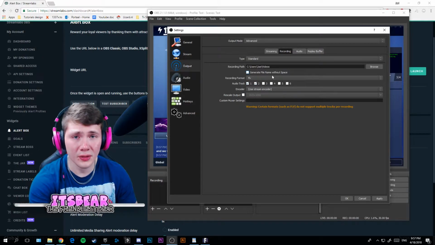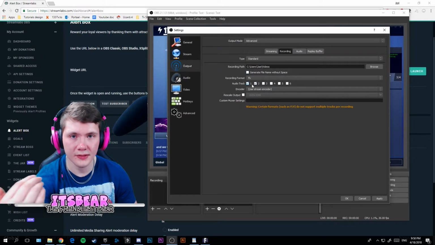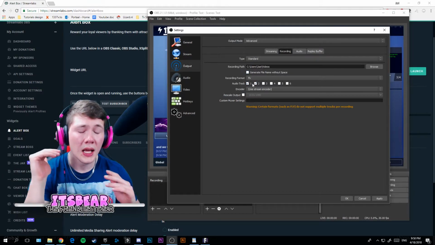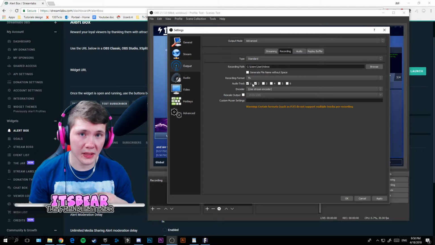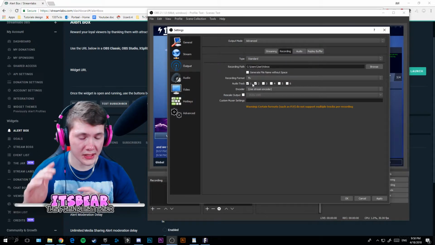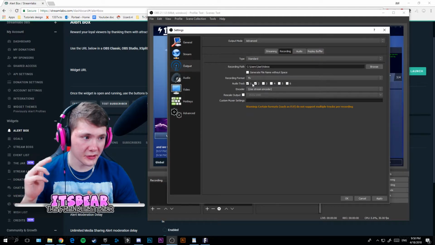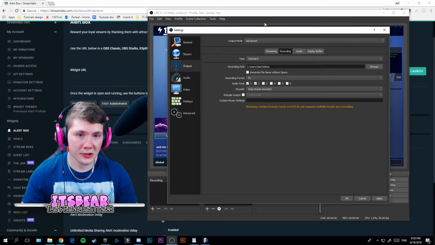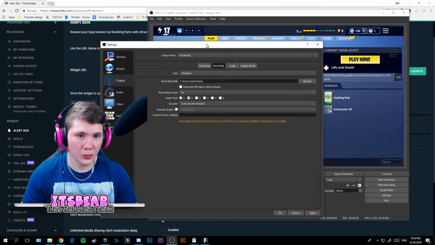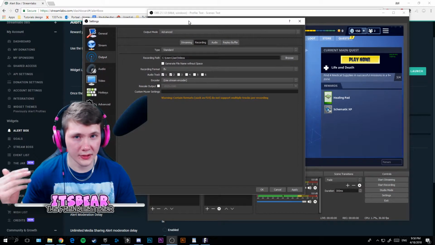The rest of the settings have to be different as well if you want to have the right settings. Just make sure these are checked if you want to have them separate in recording. But if you're going to switch back to streaming, that's why I have different scene collections for streaming and recording. Because if I would start streaming with these settings, you would only hear my microphone and not the desktop sounds.